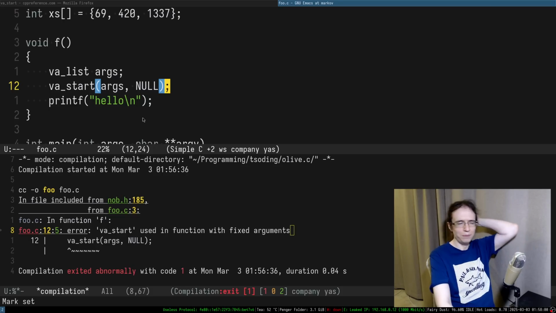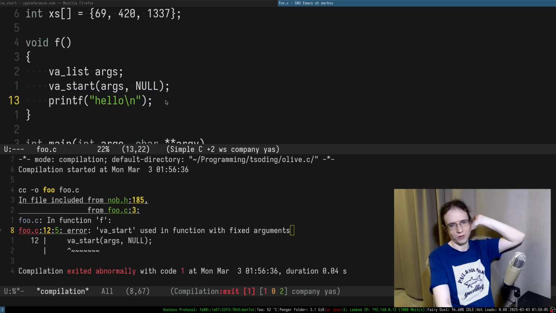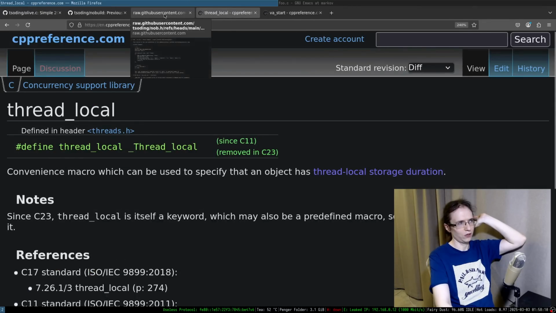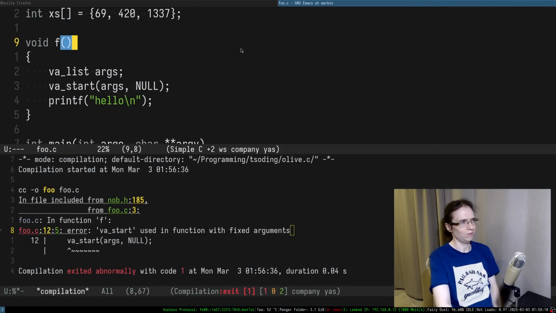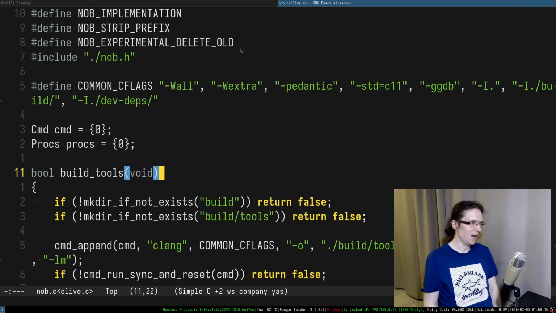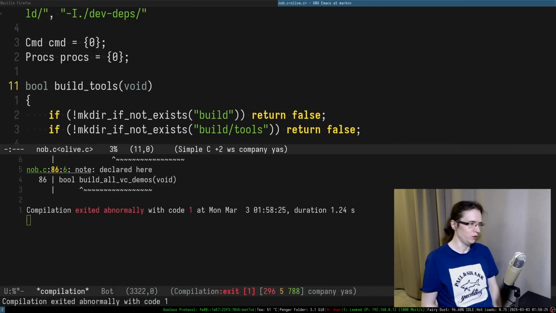It's time for disassembly. I'm pretty sure disassembly is just not going to do anything. If you don't use variadic arguments, they're probably going to be optimized out or something. So I don't think it matters that much. So yeah, it just allows you to accept that, but I mean, it's weird. C is weird. But anyways, so we broke this entire thing. Now I want to go to the compilation errors and fix all of that. Holy shit.